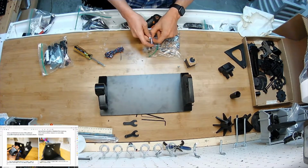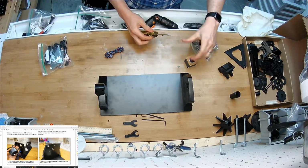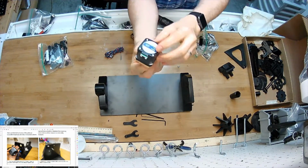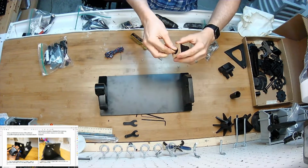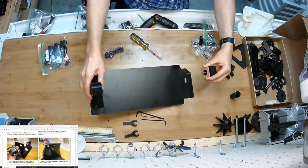Let's see, there it is. Take it out of there. Hold it up, and then the motor has a side to put your cable into it. I'm going to point that side facing towards the table. I'm going to install it right through here.